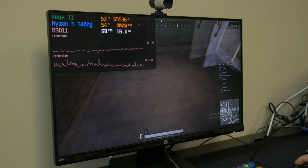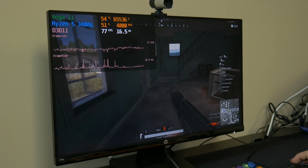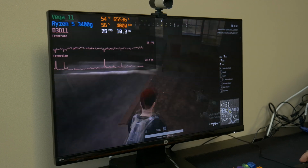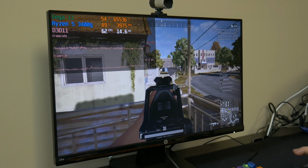And at some point, you gotta kind of think here, if I'm going to be building a system like this, what games am I going to be playing? And is this going to be a worthwhile situation for me based on the performance numbers? Things have kind of settled in a little bit, but overall we're in a building right now, so I would take these numbers with a grain of salt. We're going to look outside and see if we can find somebody.